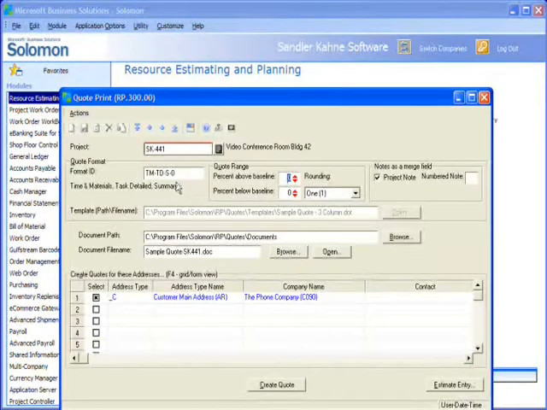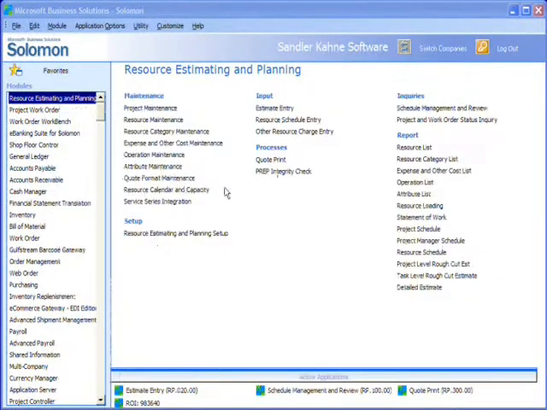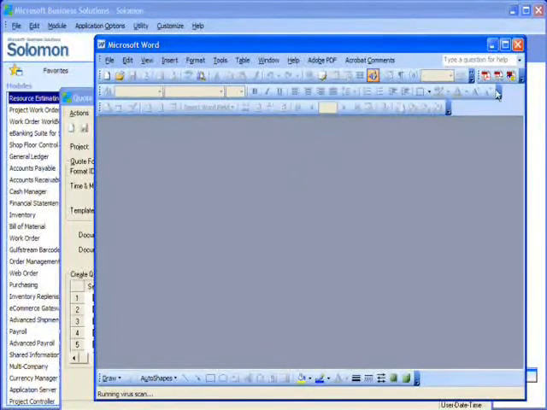But you'll notice, just while we're here, just for a second, there's a lot of different options. I can pick all these formats that were supplied for us out of the box, and we can custom tailor them to things that we may want to generate ourselves. Looks like you can send off to multiple addresses that you recorded on the project as well. Yep. Cool. Because those addresses will come up here. So let's just go ahead and regen this quote, see what it takes, see what it looks like.